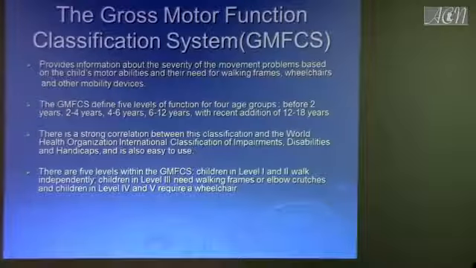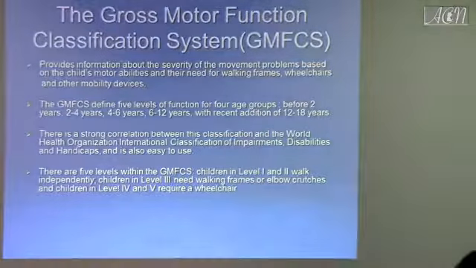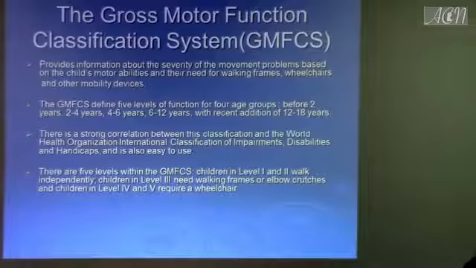Now, you know, a lot of the time you can have a spastic diplegic kid who is wheelchair bound, he cannot move at all. And in another patient, you can have spastic diplegia, but the kid can move and even can run. How can I classify them, so we can talk the same language? Okay, if I tell you a foreign gibberish phrase, are you going to understand me? Because we are not speaking the common language, right? That's the same way they developed the Gross Motor Function Classification System.